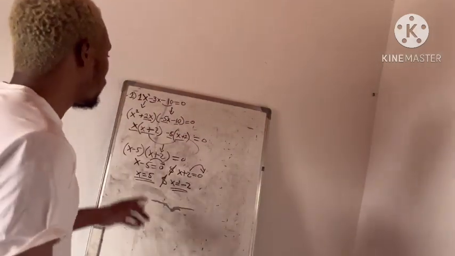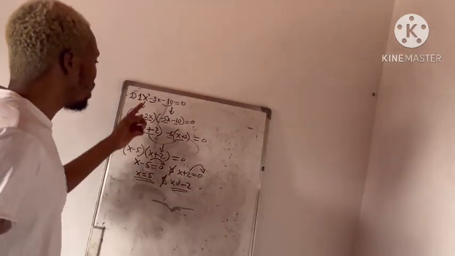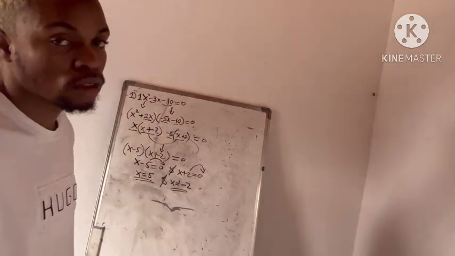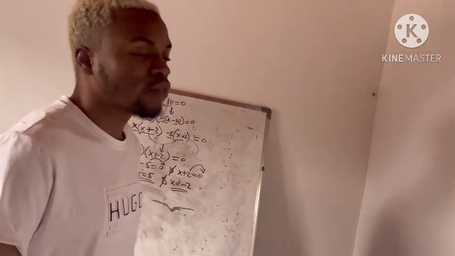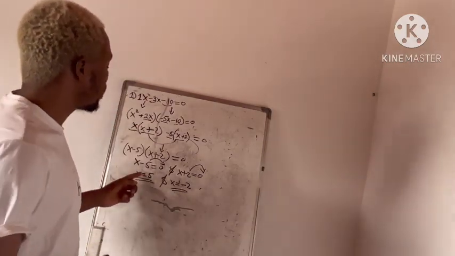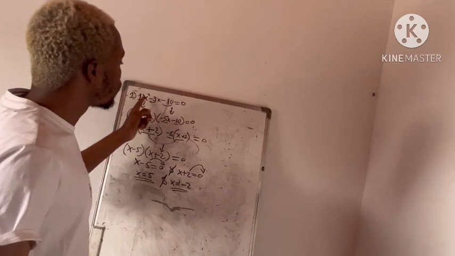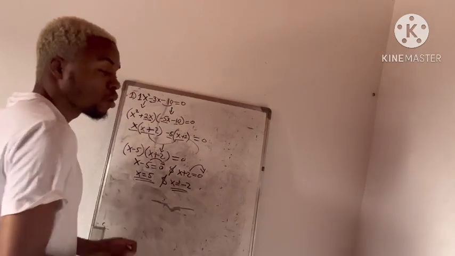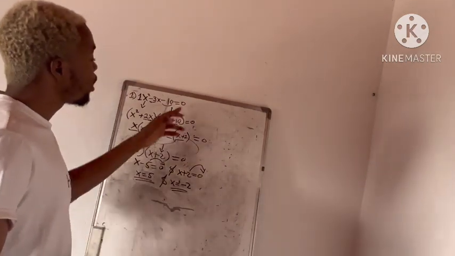And what I want you to note is that we can always verify if our solutions are correct. So, for example, you have x equal to 5. You have to go back and check to see if x equal to 5 actually satisfies that equation. When we talk about satisfying the equation, when you take x equal to 5 and put it into each of the values, are you going to end up with what you have on the right hand side, 0? That's the question.